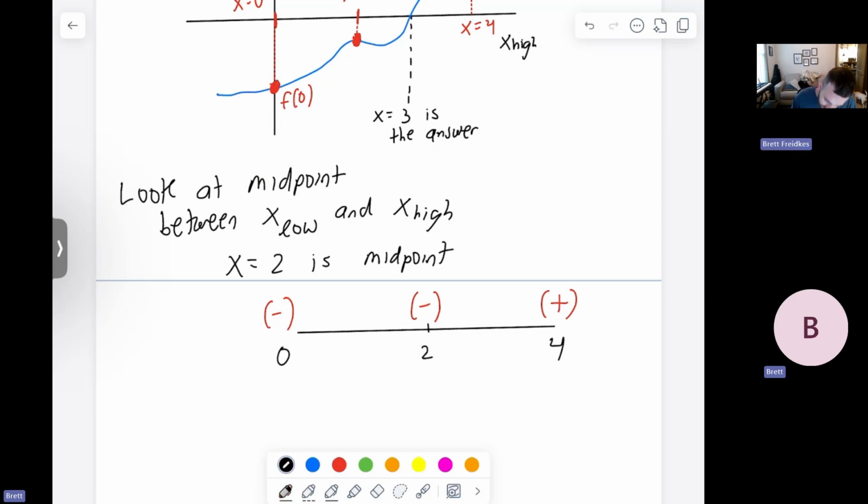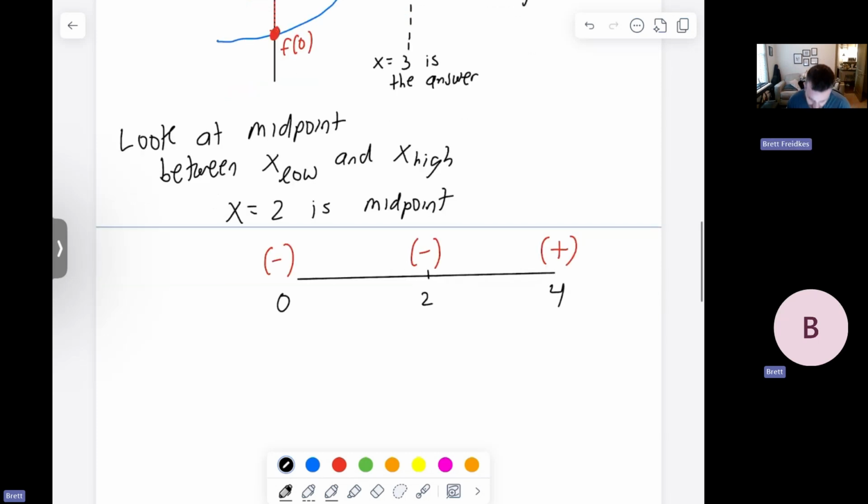Now let's think about this. These are my 3 points, 0, 2, and 4 that I'm interested in. And the goal of the bisection method is to reduce this range and continuously surround our root. Because if we have a range that is 4 units apart, and then we break it down to 2 units, and then 1 unit, then half a unit, and so on, we can basically converge onto the root. And that's our objective here.